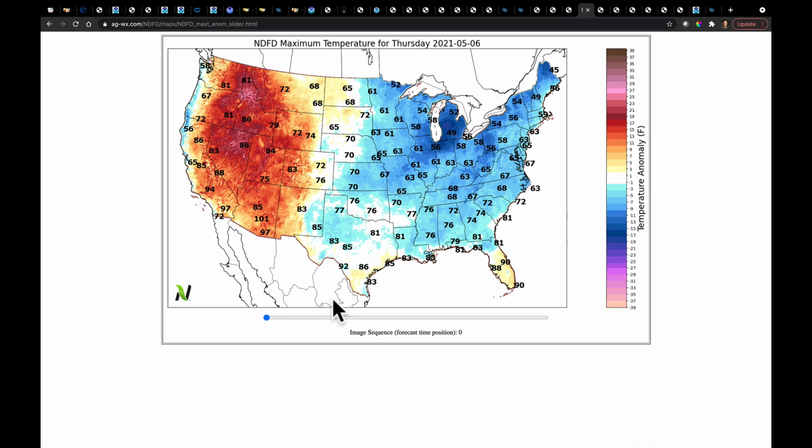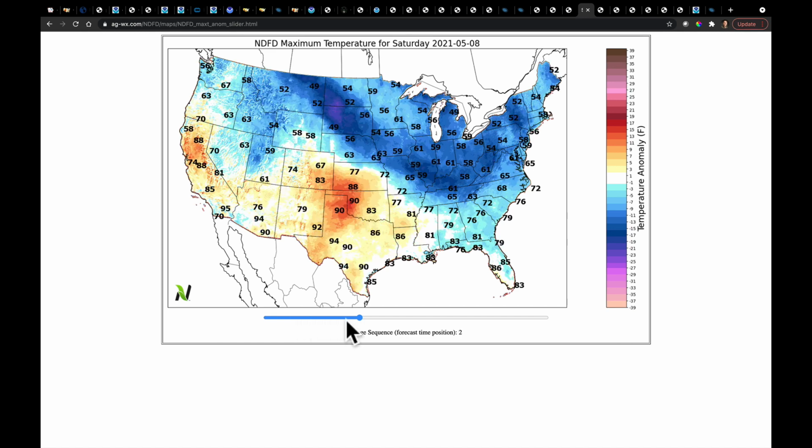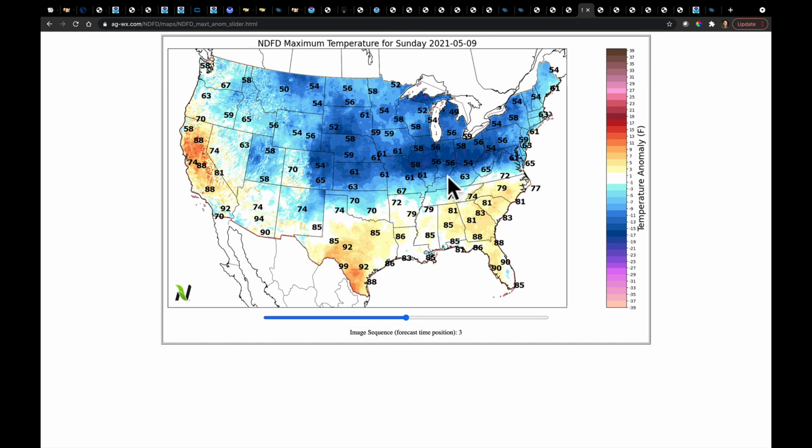Look at these high temperatures here. This is Thursday's highs compared to normal. Look how warm the west is. There's Friday. As we get into Saturday, now we start to see where that frontal boundary is going to be. You can almost just find it right there. See that? And then as we go into Sunday, it pivots. And this is where I told you Sunday's going to be miserable in this area. Some places here probably maybe not even getting up into these 50s right around where I live. I've already apologized to my mom over this.